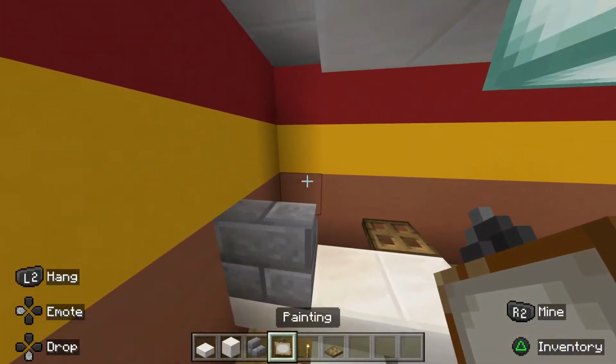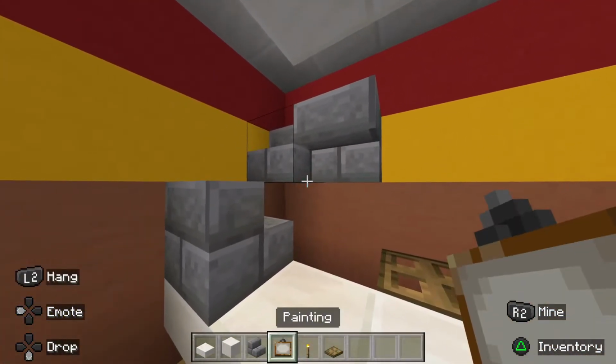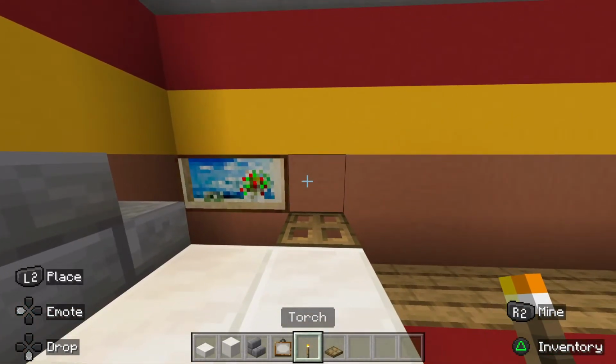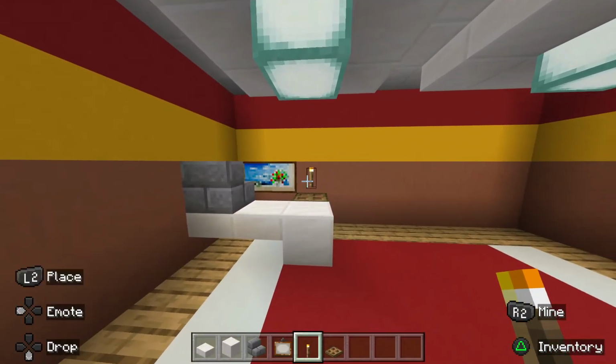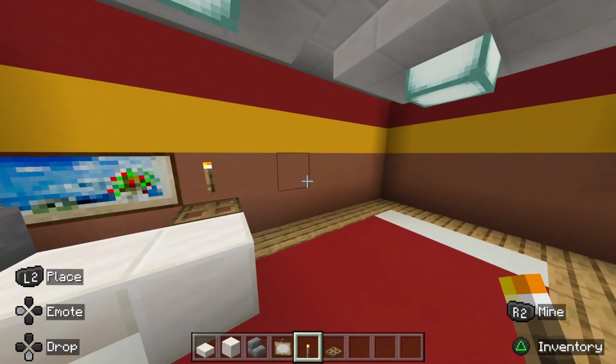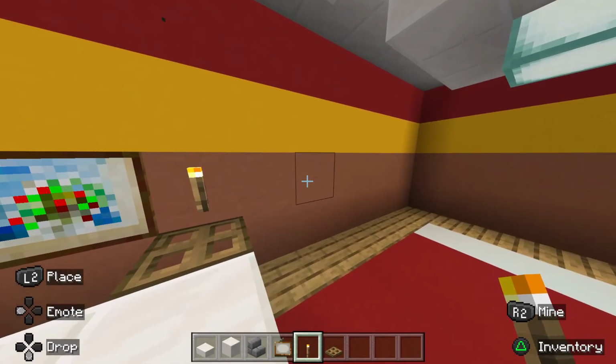Add a painting on the wall. There's the specific one I want. Where is it? Yeah, that's the one. Got it on our first try. No way. Then I want to place a torch there. I don't know why. And here's a couple of things that you might want to add. It's a very small area, so I didn't think I'd include it in the tutorial. And you might also have different ideas yourselves. But here's a little bit of inspiration. You know, we have a till here on the left.